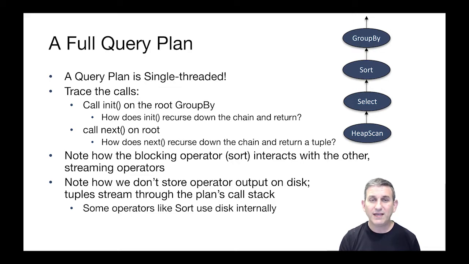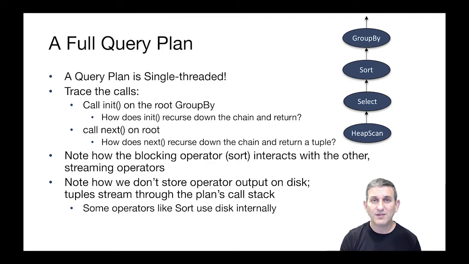Remember, this query plan is single-threaded, so there's a thread at the top that says init on the group by, and that's how the whole thing begins till it returns. And then the thread at the top will repeatedly say next to the group by until it gets an EOF. So everything that happens below that is happening within this thread by recursive calls of init and next.